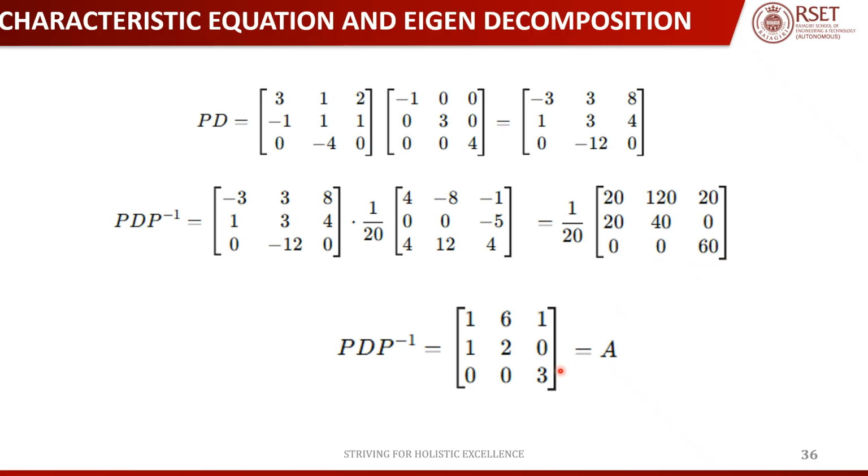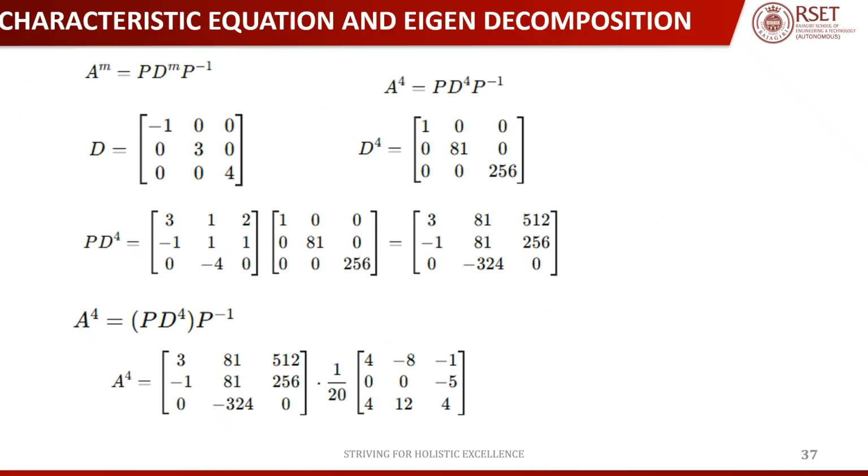So this was our initial matrix given. This is equal to our A, the matrix in the question. So in fact, if you are given a particular matrix A, and if it is diagonalizable, you will be able to find one P by arranging the eigenvectors as the columns, and then we'll be able to find P inverse, and we'll also get the diagonal matrix, and PDP inverse will be equal to A. So the process of writing A in this way, PDP inverse, is called eigen decomposition.